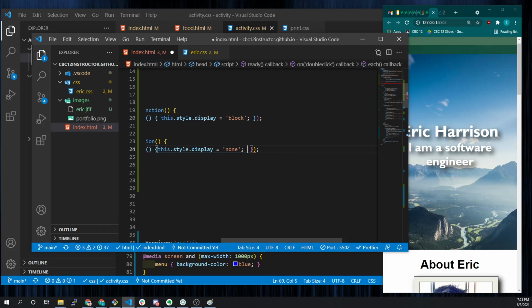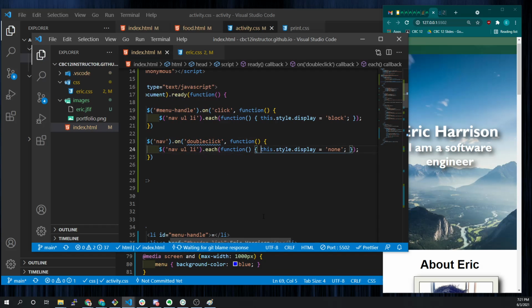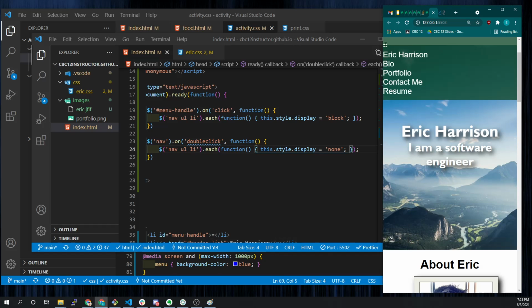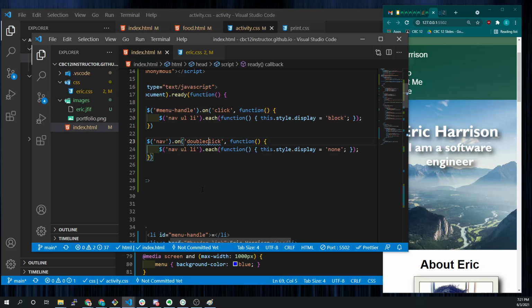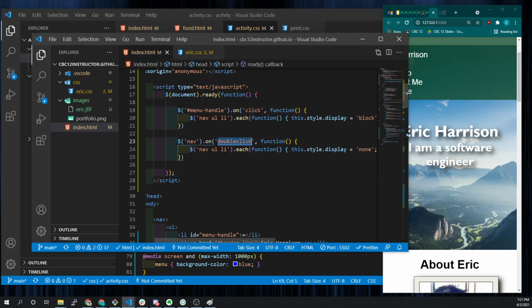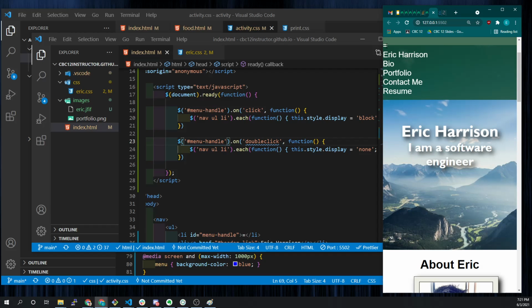So the problem is we made this an li, and the bug that's here in our code is that as soon as I double click, well, double click is not working. That's stupid. Oh, because I didn't put it on menu handle. Menu handle. So as soon as I double click this, it's also going to, except it's not.